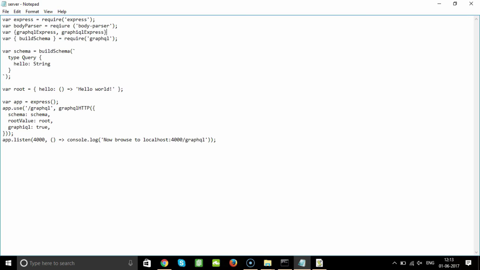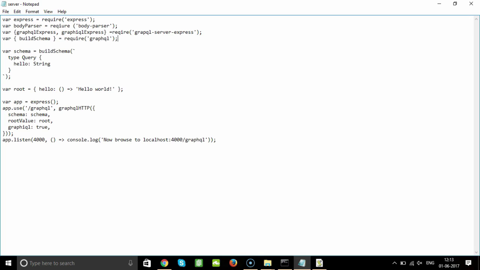And for this, what will be required is we have to fill it here. So GraphQL server is one thing, and that has to be along with express. So for the time being, that is what is required, okay.